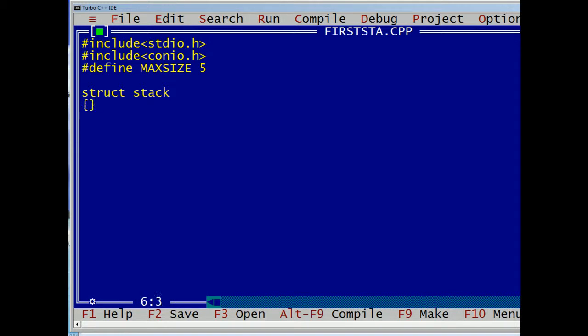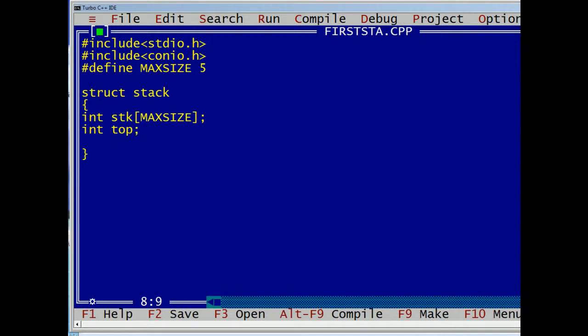Inside it I'm defining an integer type array which stores the maximum size, which we have defined as 5 here. So this is my array of integer type which stores the stack's maximum size.